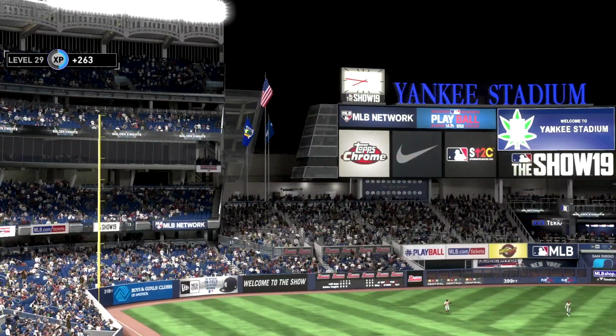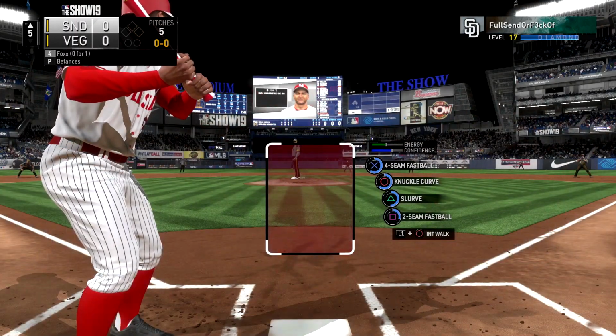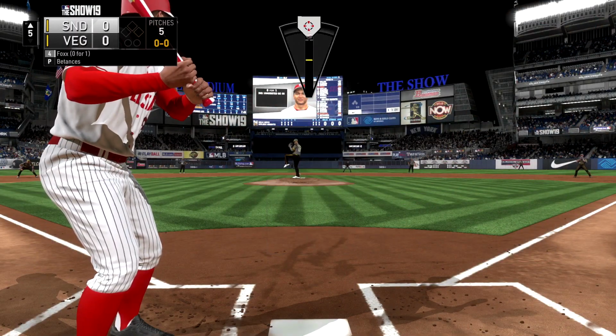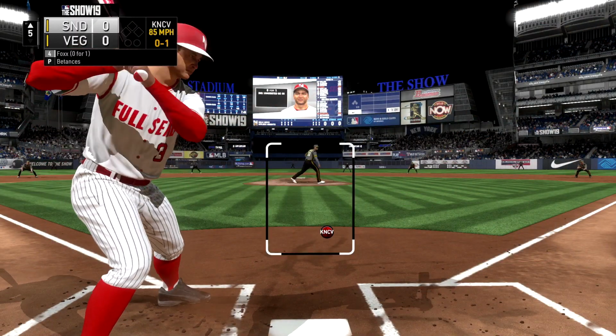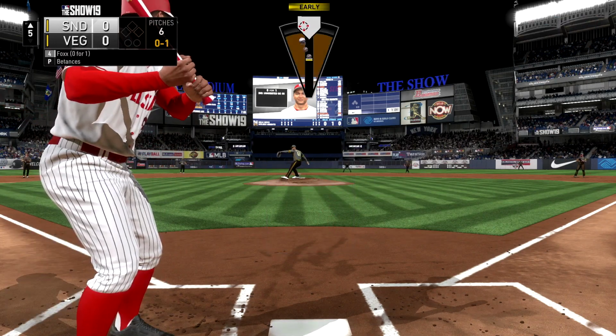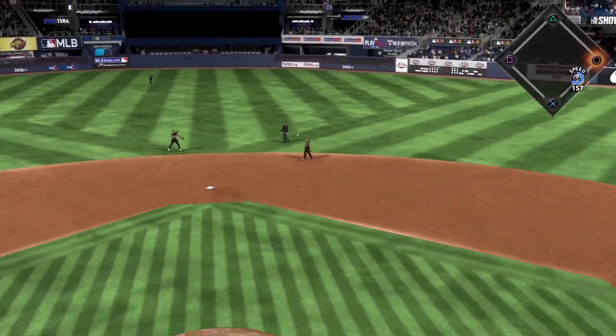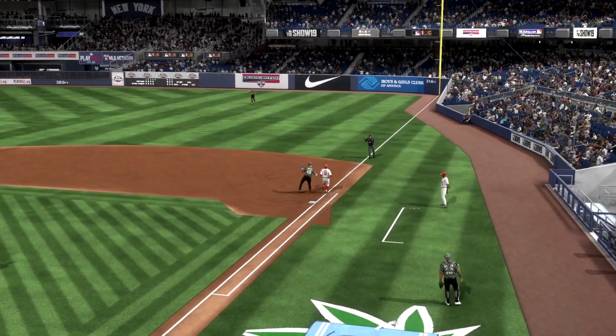So with this brand new perfect timing, perfect contact outcome, it should lead to those line drives to the outfielders falling in for hits more often. And there's also more new stuff on the fielding side of things that can allow this, but we'll get into that later. But this should lead to an increase in skill gap from average players to great players and eliminate some of the random RNG bullshit that tends to happen in MLB The Show.